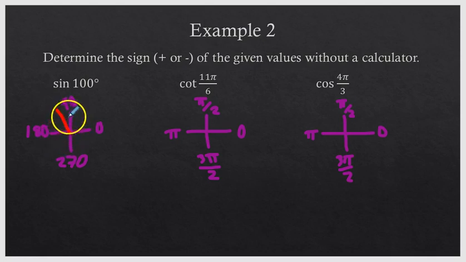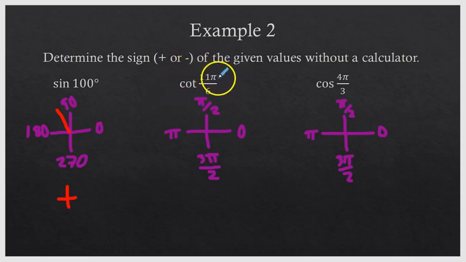As long as I know that I'm in the second quadrant, I know that the sine function will be positive because we said sine is positive whenever y is positive. So anything going up would be positive for that one. Now this does get a little bit trickier when we start dealing with the radian measurements because it can be hard to determine which quadrant the angle lands in.